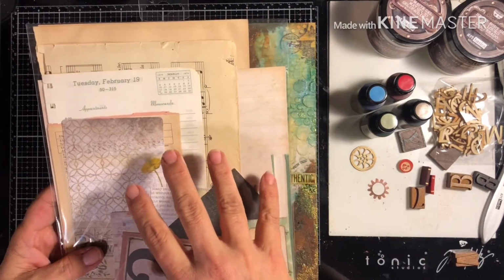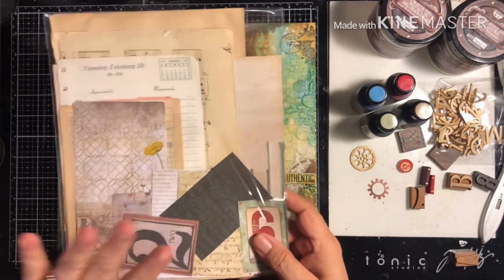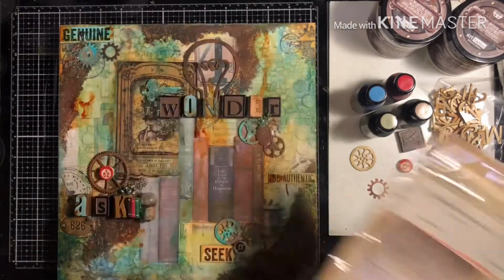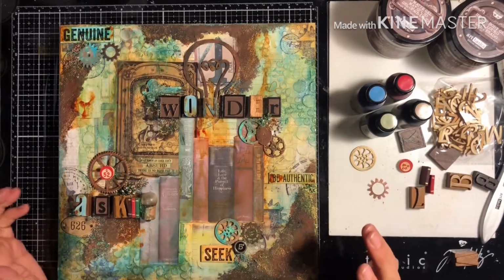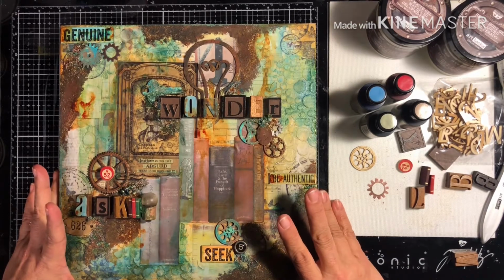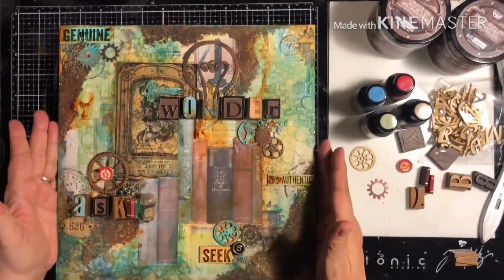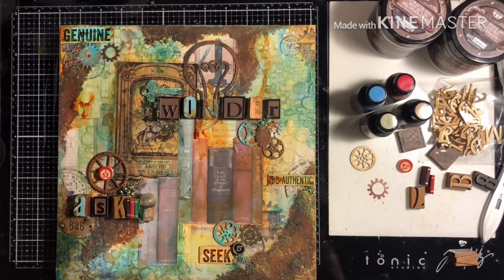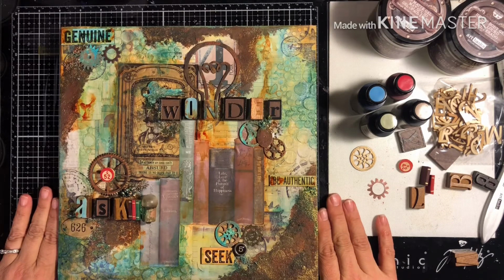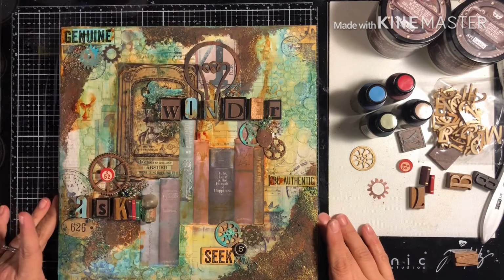This actually would make 2 boards this size when I was looking at it, so to give you 2 different fun themes, I cut some of those in the back, so I'll show you as we go along. I thought I was making a video of the whole process, but apparently my phone wasn't recording. So anyway, I'll go over the steps of the finished product. I did have the video of putting the papers down, but now I'll show how I finished this up. It's not as fun as watching it being done, but at least you can see the products that I used.